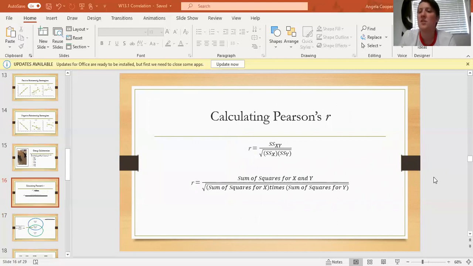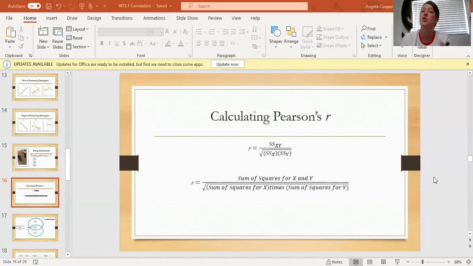All right, so of course, we're going to be calculating Pearson's R. Now, I'm only going to go through this once because I'm not going to ask you to calculate Pearson's R by hand. More so what I'm concerned with is for you to interpret the strength and the direction of it. The positive and negative indicates the direction, and the number of Pearson's R itself indicates the strength. That's more so what I want you to know because you're not going to be calculating Pearson's R by hand for probably any class at this point.